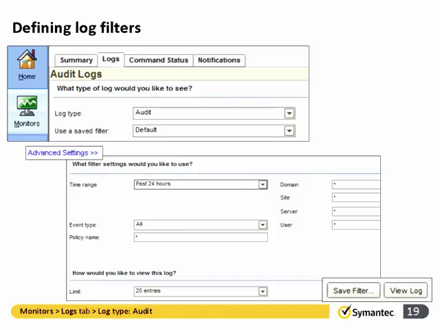So here we are on the monitors page, and we've selected the logs tab. When we want to view the logs, we need to choose the log type. On the drop-down, we're seeing Audit at the moment, and there are a number of different log types available. These are the same types as for the reports. This will filter the type of information we're going to be viewing. We could then restrict that even further with a saved filter that we've created. Here we're seeing what saved filters or filter settings we'd like to use. You could set a certain time range if you wish to, or even a site, server, or user.